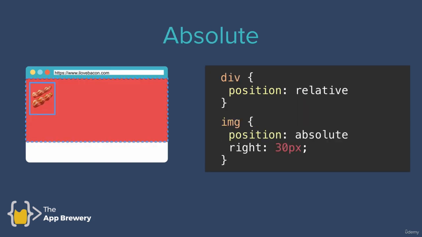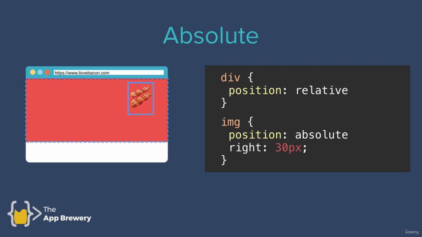Now, I want to talk about a different way of positioning, which is using the absolute position. So in this case, I've got an image that's inside a div. So the div is colored red and it has a relative position. Now, our image is nested inside that div and I've given it an absolute position. Now, if I change the right coordinate property to 30 pixels, it's not going to shift left by 30 pixels. No, in fact, it's going to shift to the right of the screen.